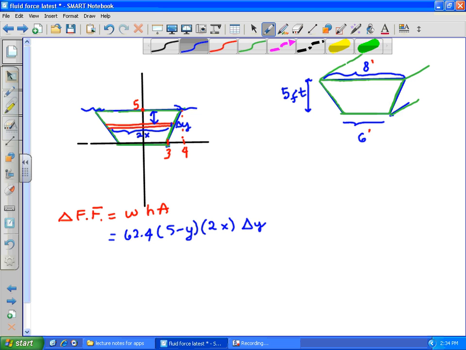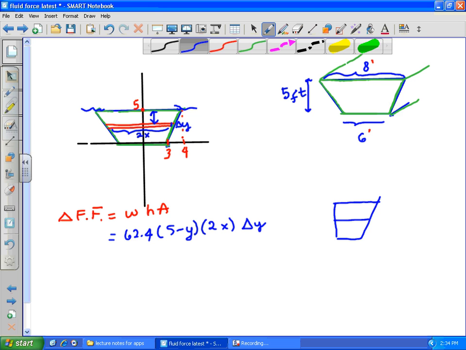All right. Same problem as we've been having all along. You have a dy selected as your thickness, so the limits of integration and the variables of the integral must be in terms of the y variable, but yet we have a 2x. So we need to get rid of that x, and there's no simple triangles that we can use here, because what you really have is not a triangle, but trapezoids. And it gets more complicated.